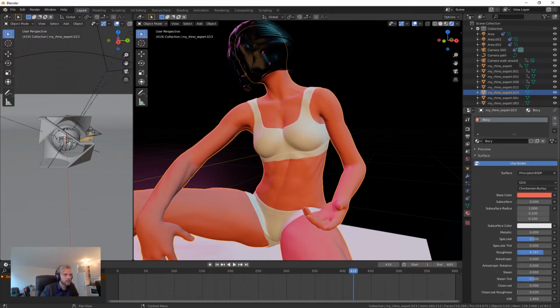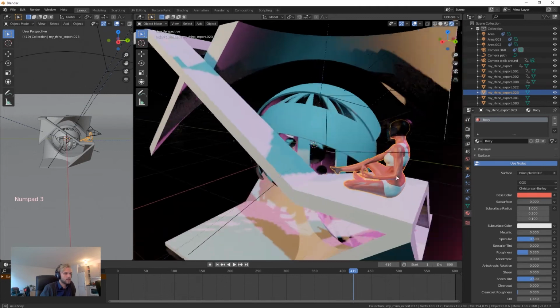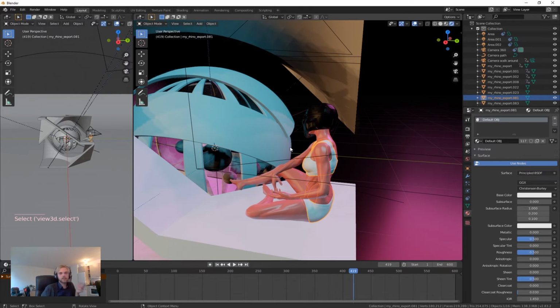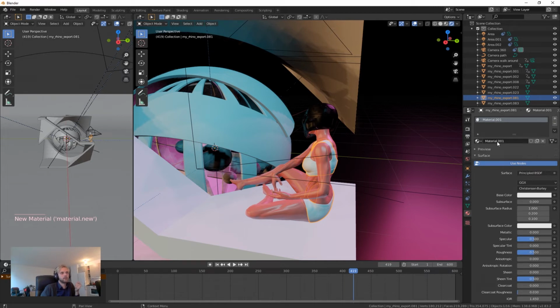Okay, sorry, I'm now starting to experiment. So I'll turn down the roughness to 0.33 so that it's somewhat glossy. I think that looks good. That's it for the body. Then for the trousers, I actually wanted to use the trousers and the bra to show you a few tips and tricks on how to work with materials in more depth. So here under default object, I will remove the slot, create a new one, create a new material, and I will call this material cloth.